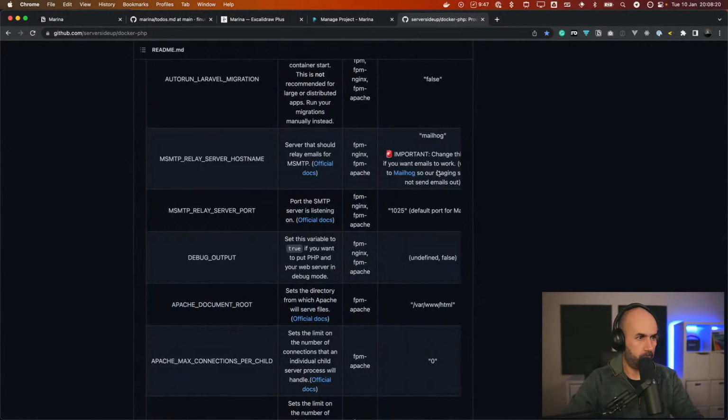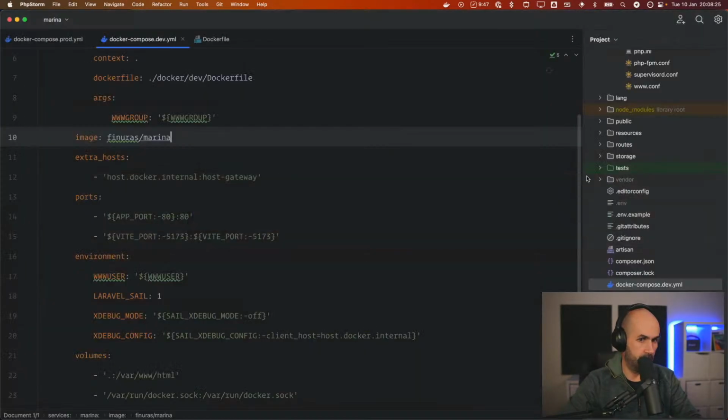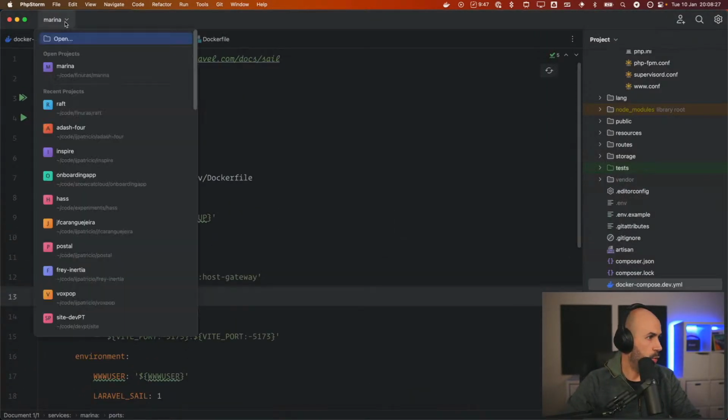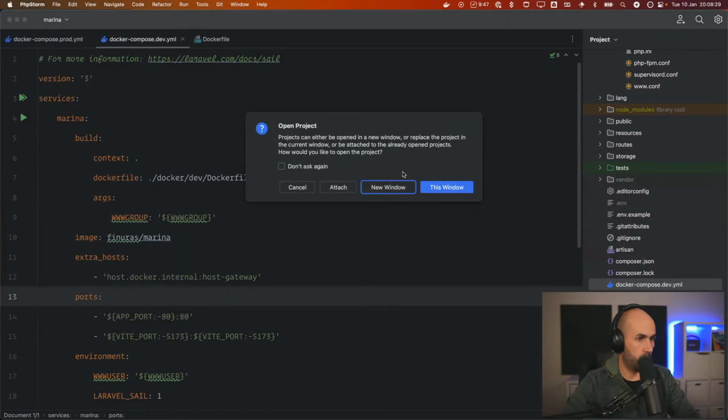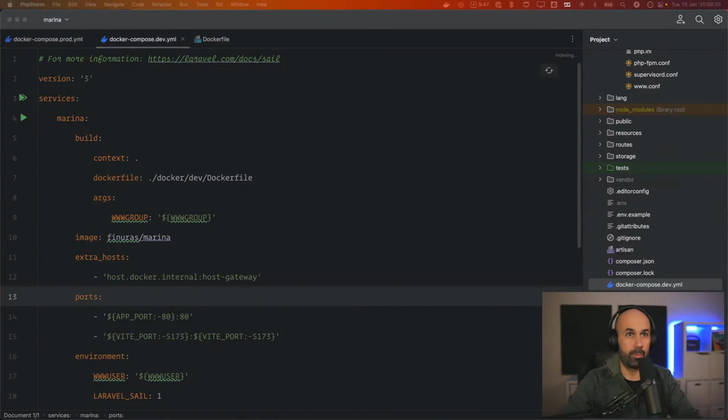So yeah, let's make something out of this live session, and I'm going to open a project I've been working on. It's a Docker extension where I've been using this, so I'm going to open it in a new window.